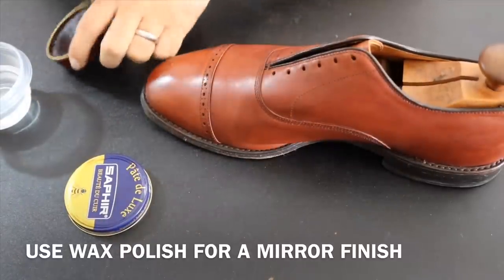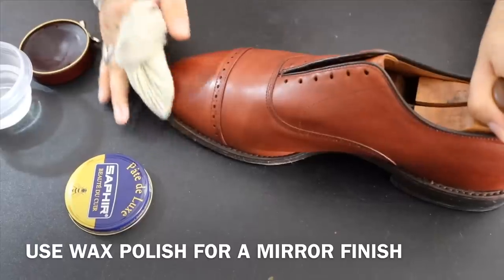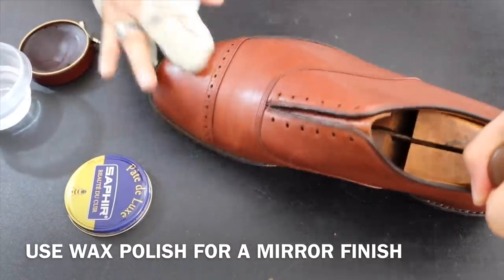We're almost done. Time for a mirror gloss finish. Remember, be patient and take your time. If you need help performing a mirror shine, check out my other video where I explain it in more detail.